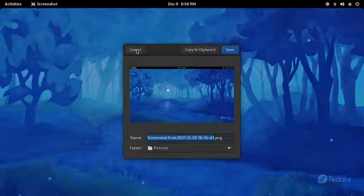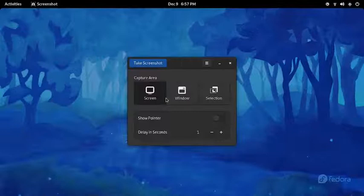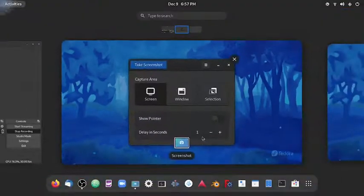Usually, what this thing does is, instead of taking a screenshot of your whole screen, it just takes a screenshot of the active window. Except for the screenshot window, it just disappears during the screenshot, so you're not allowed to actually capture it. And then you have the whole screen, which is just straightforward. I'm gonna cancel that.